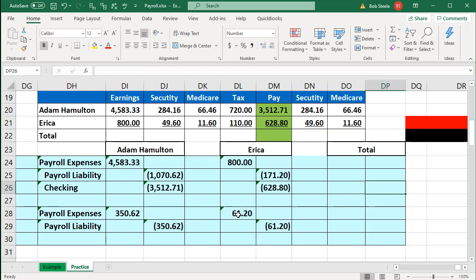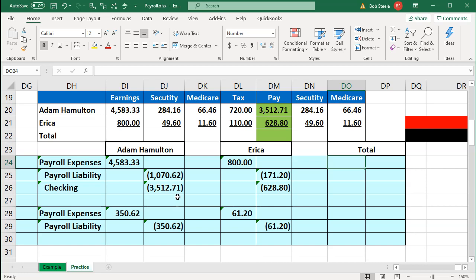Now note, we can think of this as one journal entry as well, which means we could add these across, imagining as if all of our employees were one employee. And if we were just to enter this data as a lump sum into QuickBooks, we can do it with one journal entry. That would be one way we can get this data into our system in the quickest way possible. However, we might want to break out the two checks so that we have two separate checks that we can then check off when we do the bank reconciliation. That's why we're going to enter it with two checks.